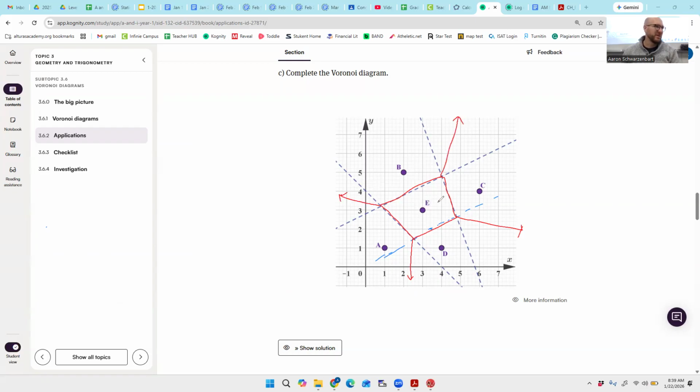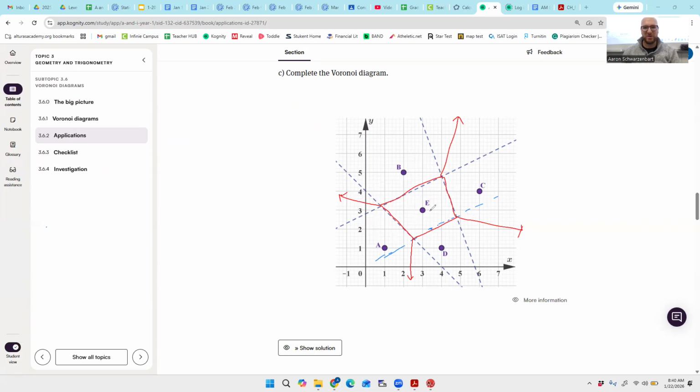So this is my Voronoi diagram. I can tell I've got to separate everything from E. Does that make sense? So that's what gave me the box. That's why I drew in the box. There is a point out here where you are closer to A or B than you are to E. So I need a perpendicular bisector for AB.